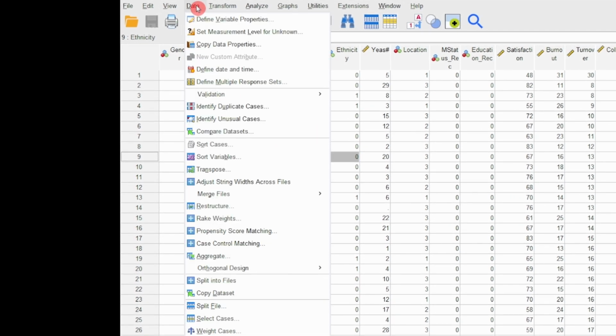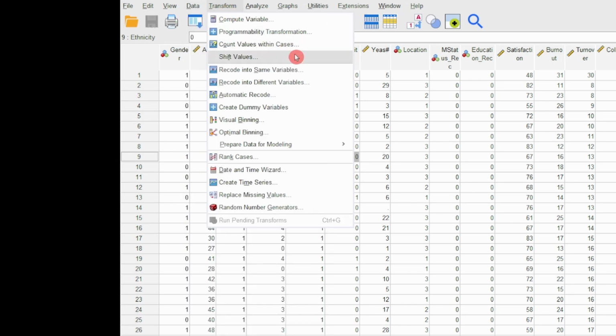I will start with data. One of the most frequently used functions is select cases. Select cases basically allows you to filter the data. For example, you have loaded a database where you want to filter only men. You can do that with this functionality. Also, you can not only filter the data, but split it based on the filter. When split file is used, you could split into two data sets, women and men, and then you would have two different data sets if that is needed.